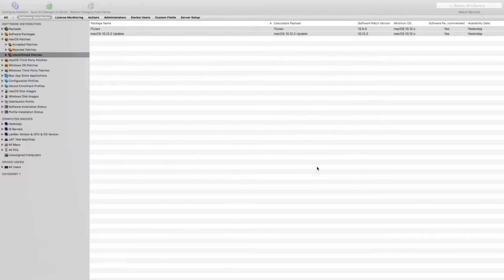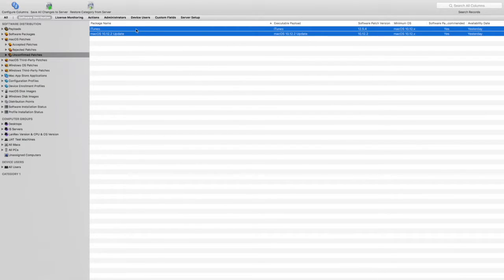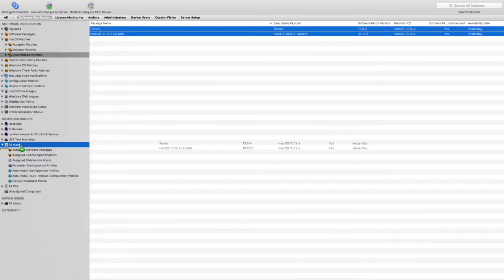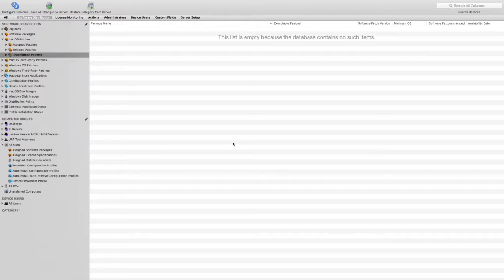To deploy that new content, it's very straightforward and simple. You can click and select that content, and you can drag it over to a group on the left-hand side or a specific machine. In this case, these are Apple updates, so I'm going to drop it on my All Macs group. That's going to deploy that content out instantaneously to those machines. When those machines actually check into the server, they're going to pick up that content.